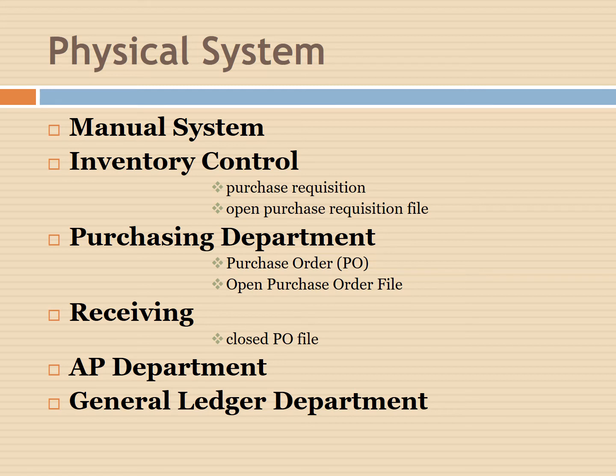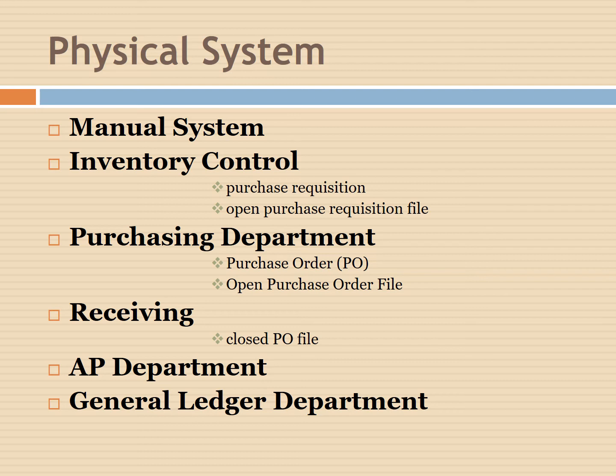Next is the accounts payable department. In the accounts payable department, the clerk reconciles the financial information with the documents in the pending file. It records the transactions in the purchases journal and posts them to the supplier's account in the accounts payable subsidiary ledger. After recording the liability, the accounts payable clerk transfers the source documents to the open vouchers payable file.